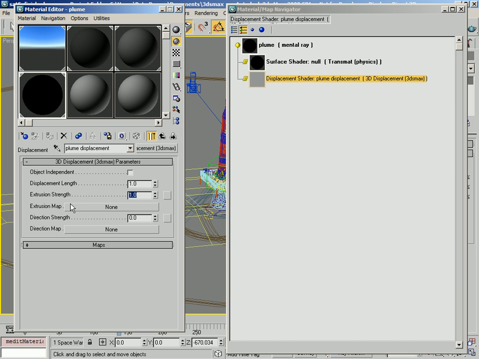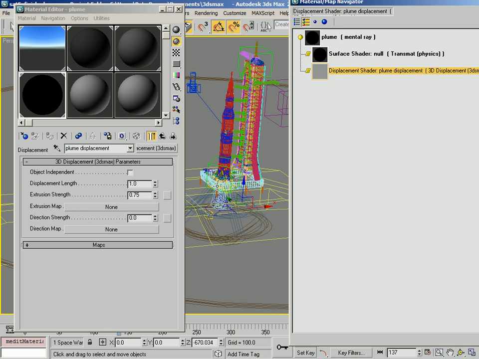So the extrusion strength I'm actually going to drop down to about 0.75 because we don't need it as strong as its default value. We want no displacement immediately as soon as the particle is born, because obviously we don't want this massive plume sticking out at the base of our rocket.